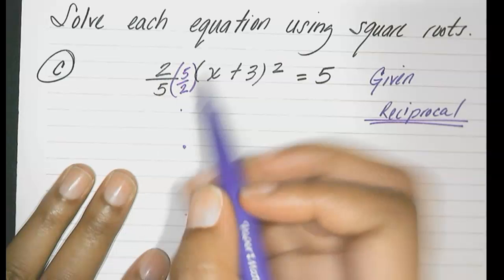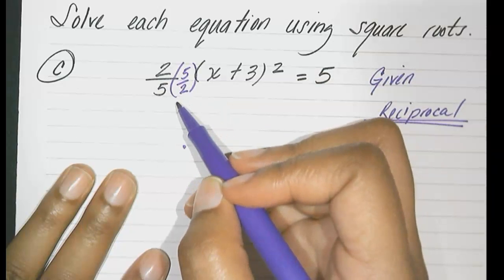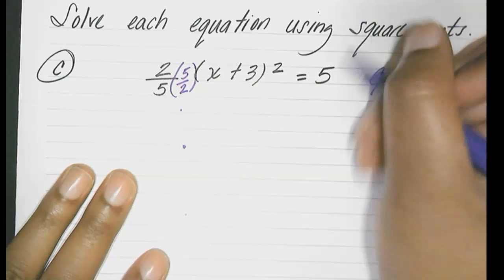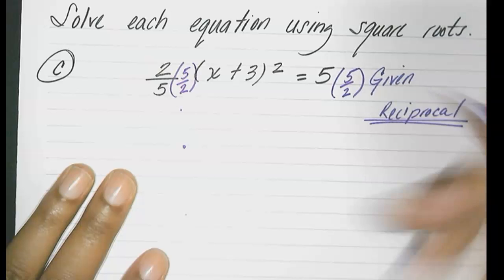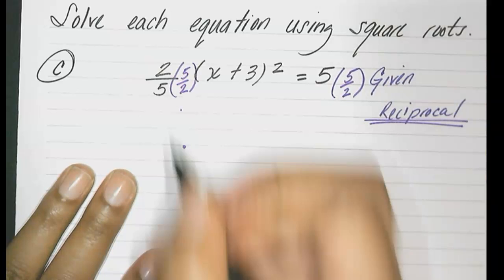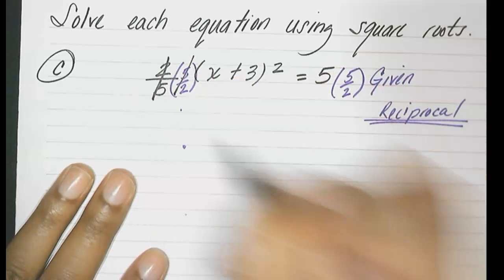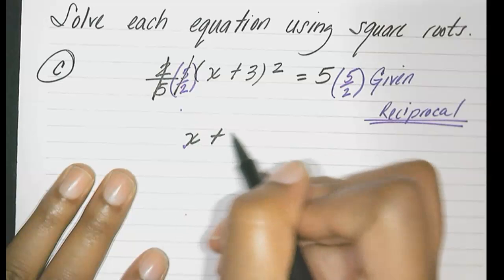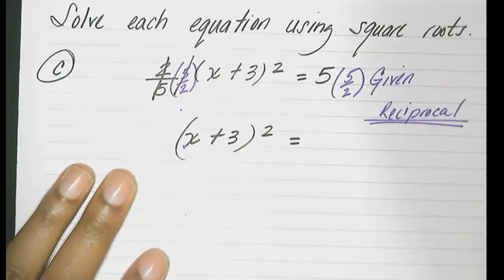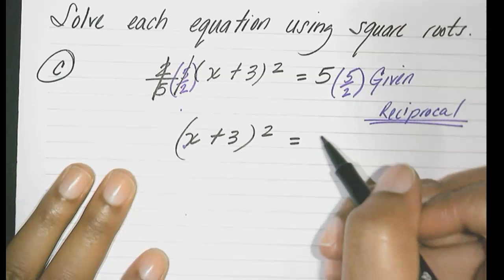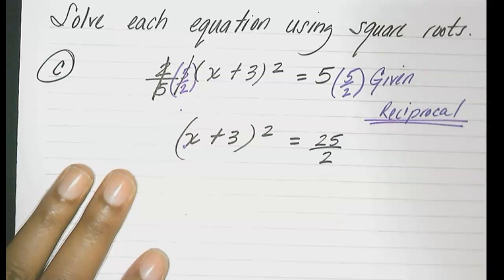So since I'm multiplying by 5/2 or dividing by 2/5, however you want to say it, I would end up with what you would have here. Over on the left side, 10 divided by 10 is 1. It's gone. It's 1 and done. We're left with x plus 3 squared. And over on the other side, another fraction. 5 times 5 halves, 25 over 2. Now, here we go. Let's get some work.